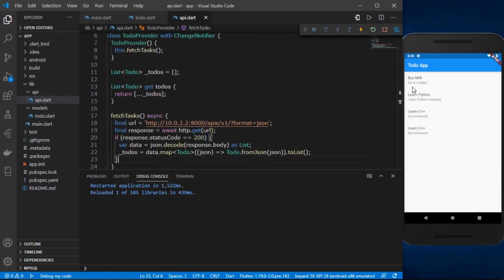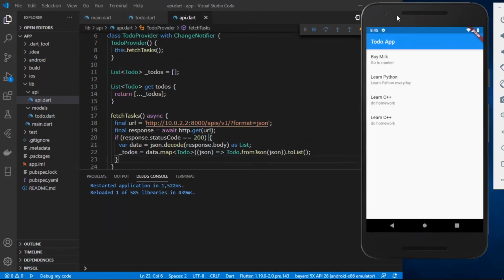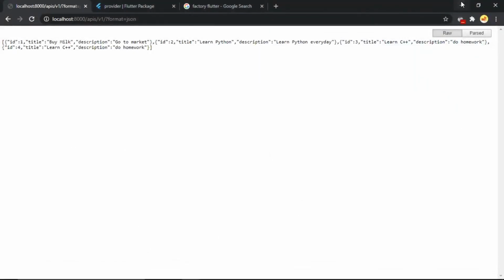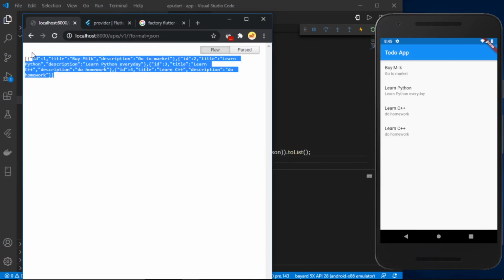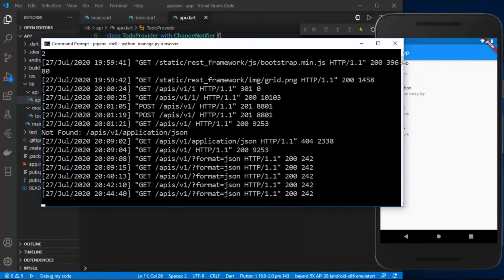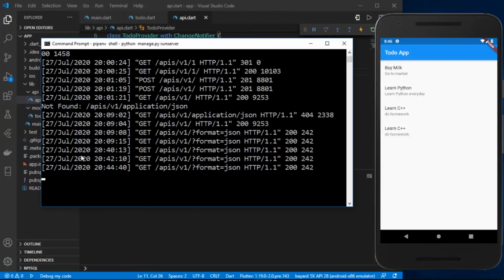okay, now we have the to-dos, as you can see over here. I'll make this a bit bigger so that you can see more clearly. Now we have our to-dos, which we actually stored in our Django server, and from here we are fetching them. That is how it is working. So as you can see, we have a full working full stack system: we have our own server, our own API, and also our own app, which is fetching data from our API, which is running on the local machine.